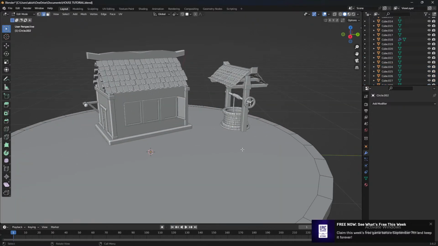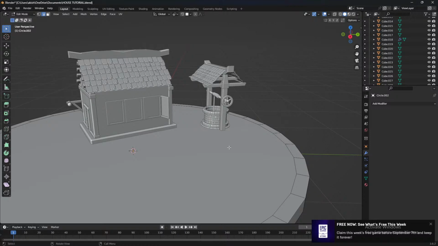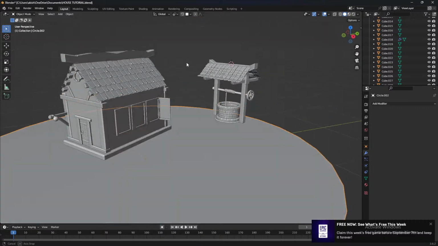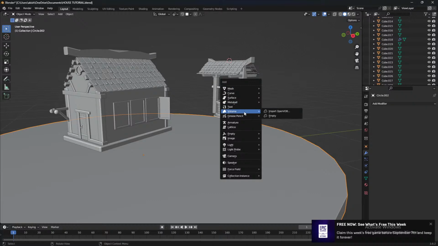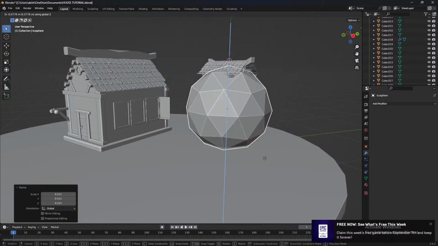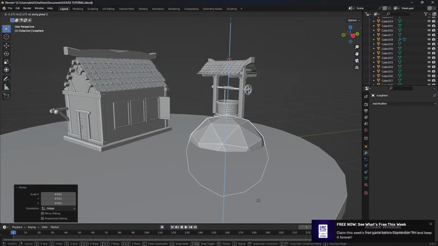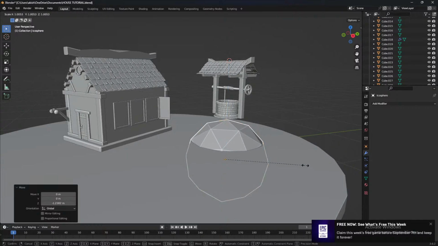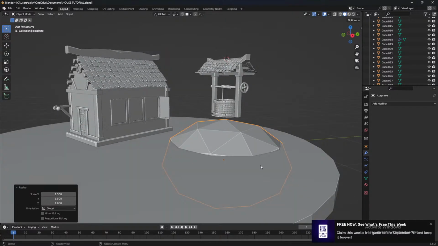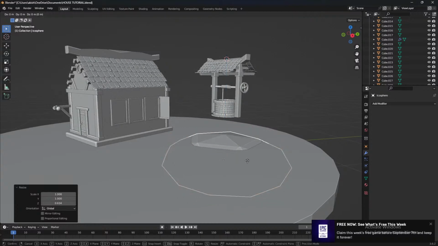And simply I'm going to add a sphere, right here maybe. Add a sphere, scale it down, grab and bring it down right here, scale, subset like this, scale it on the z-axis, grab on the z-axis.